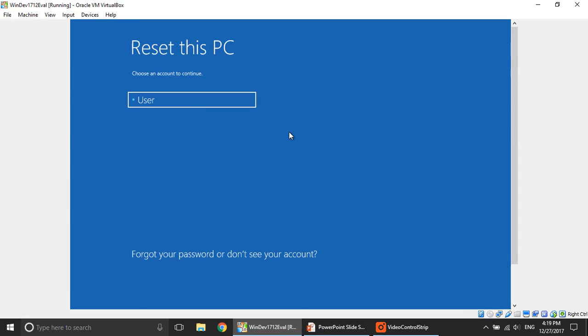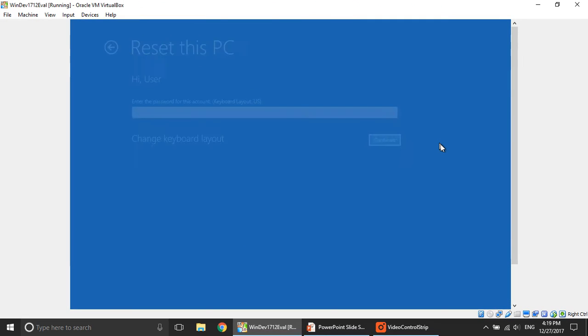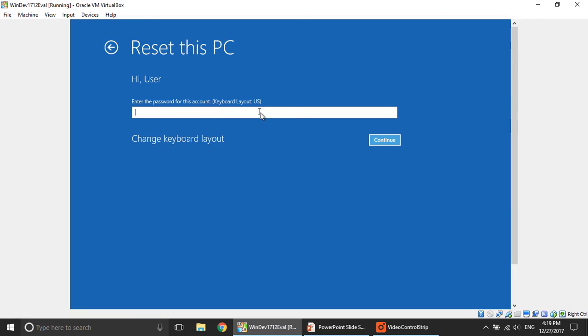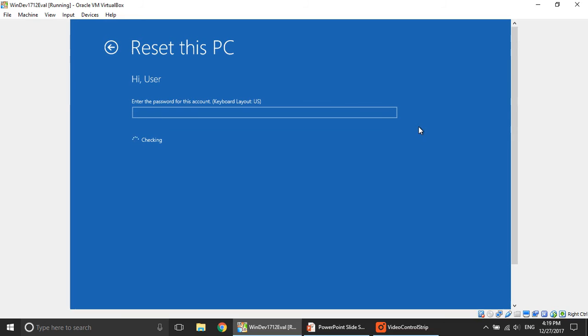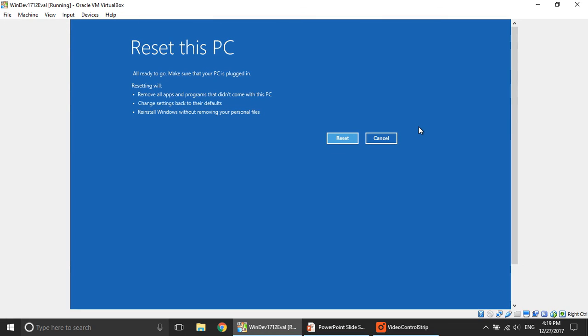A quick restart on your machine and it's going to go back to a screen which is asking for your username. Now if you have a password, you're going to need to enter the password, otherwise just click on username. Let's give it a second. Here it is. Click on user. If you have a password, again you're going to enter the password, otherwise just hit continue. This is basically all we have to do. I'm going to keep this video super short, and in the next video we're going to see how to fix the issue if none of these work. So at this point we can click on reset, or I'm going to cancel it for now.